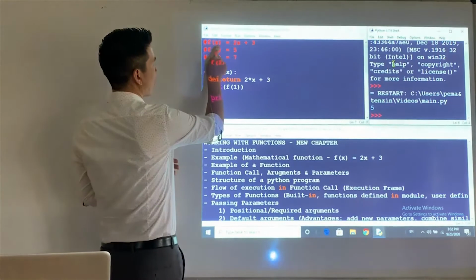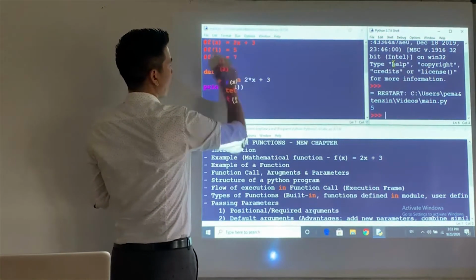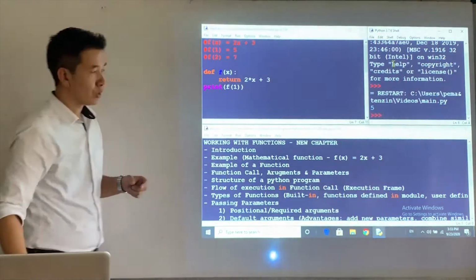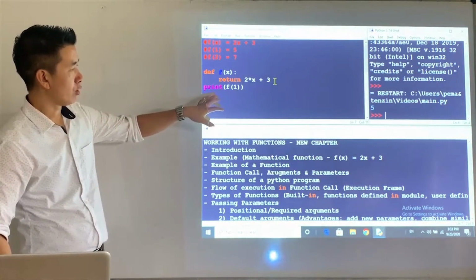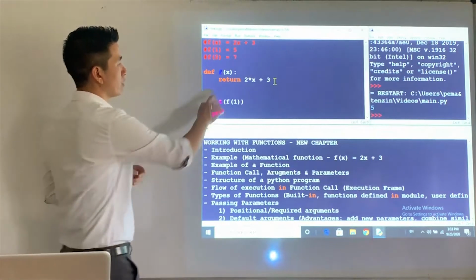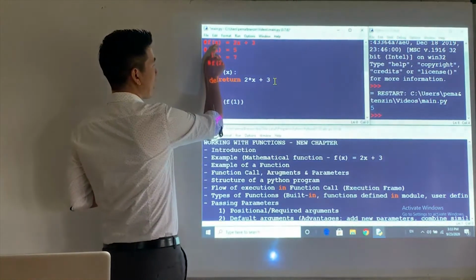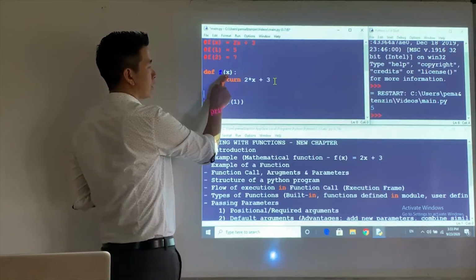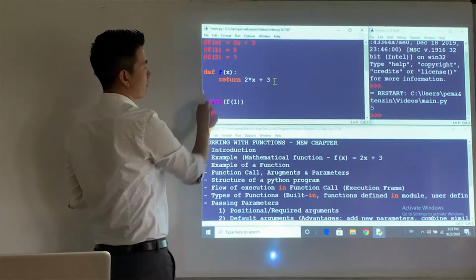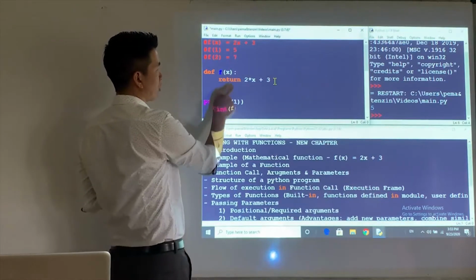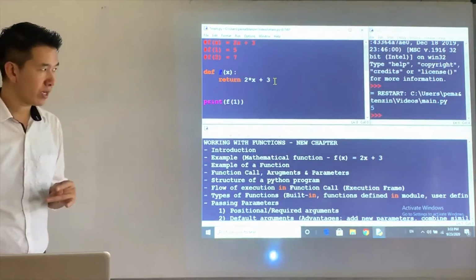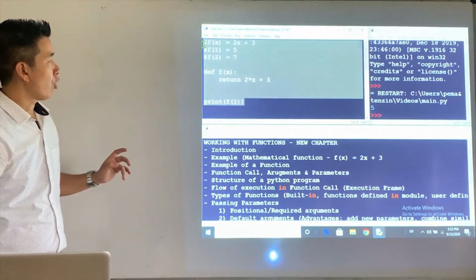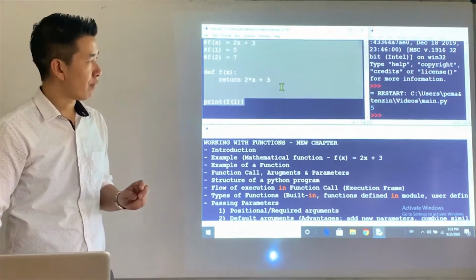So this is the name of the function, and this is the body of the function. This is the name of the function. This is the body of the function, alright? And then this is the function call, alright? So don't be confused with this. This is the body of the function, and then this is the argument which receives the values of 1 and 2. Likewise, this is the argument which receives the value from the main part of the program. It could be 1 or it could be 2, right? So this is the brief introduction on how to write the function.